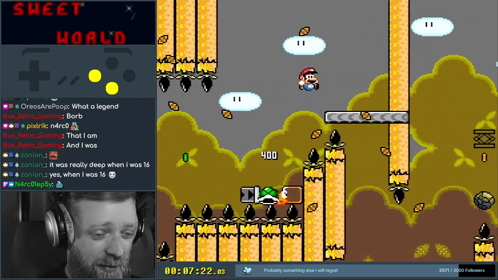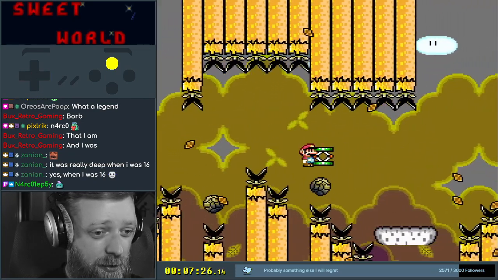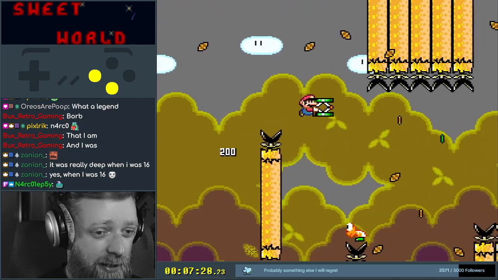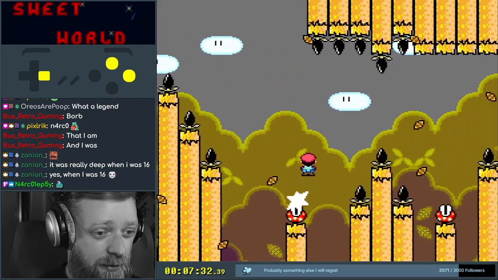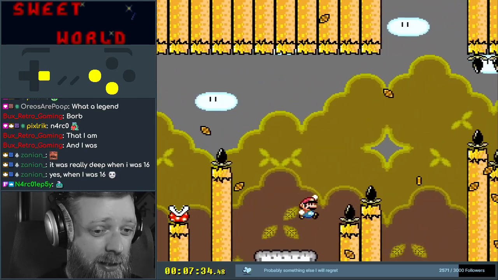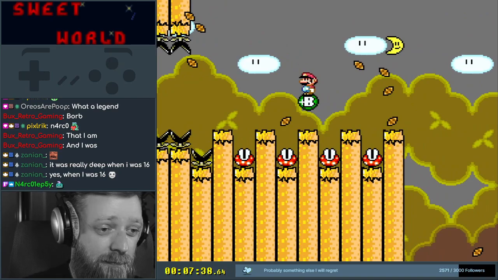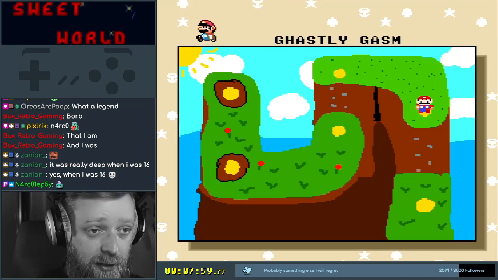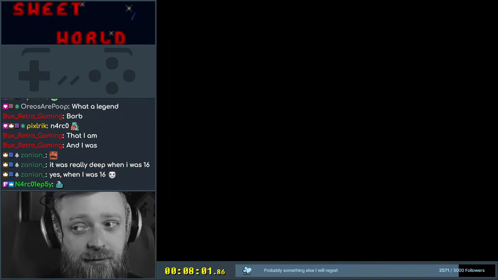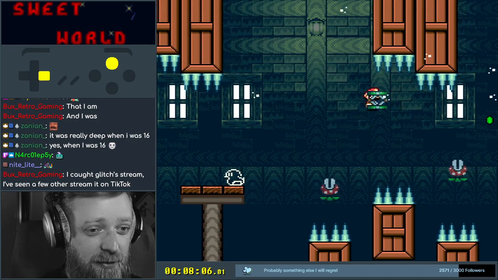Yeah, Box. Have you caught many people playing your ridiculously difficult shell hack yet? I know that Glitch Cat was going through it recently. Looks super wild. Bob. Ghastly Gasm. That's the name of a level.